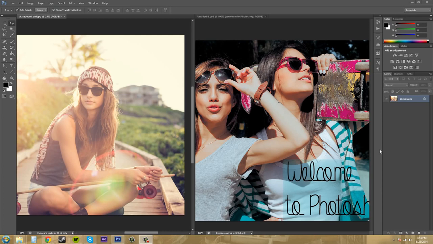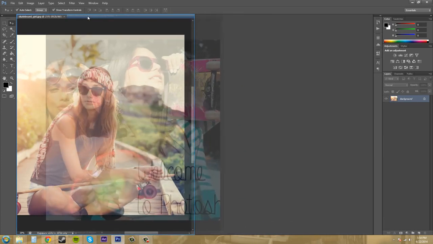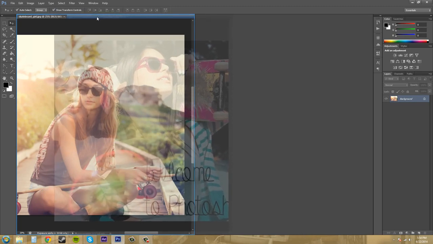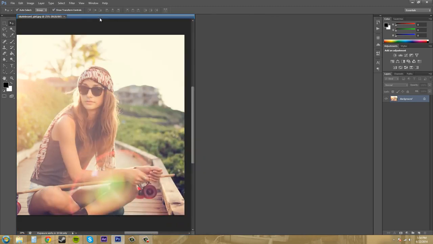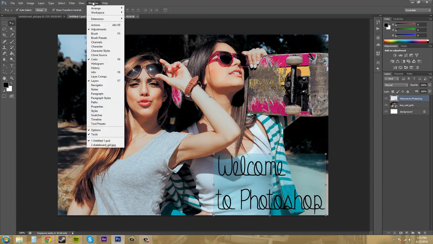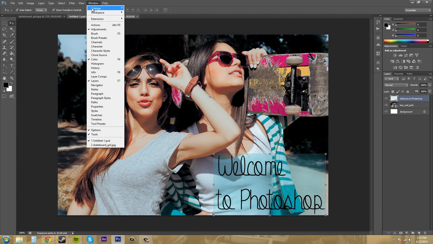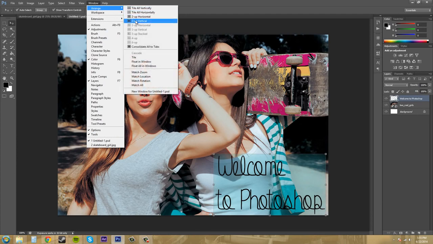So usually when you start, it's going to be just a bunch of tabs. To be able to move these tabs around, you can click on it, pull out, and don't be perverted, guys, and put the tab into this area where it turns blue, and it'll just come back into tabs. Alternately, you can come up to the window here, go to Arrange, and consolidate all to tabs. And as you could see before, when I went to Arrange, it has a bunch of different ways that you can set up different image and windows.